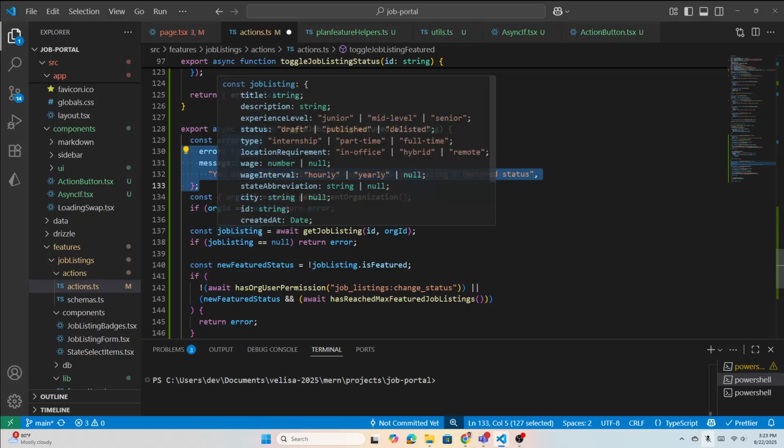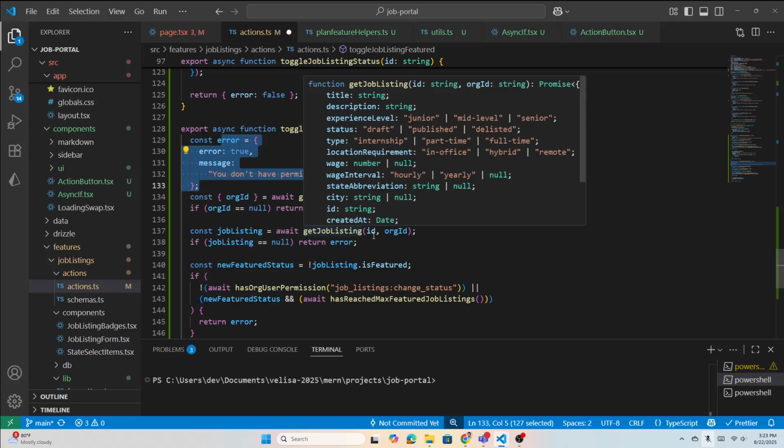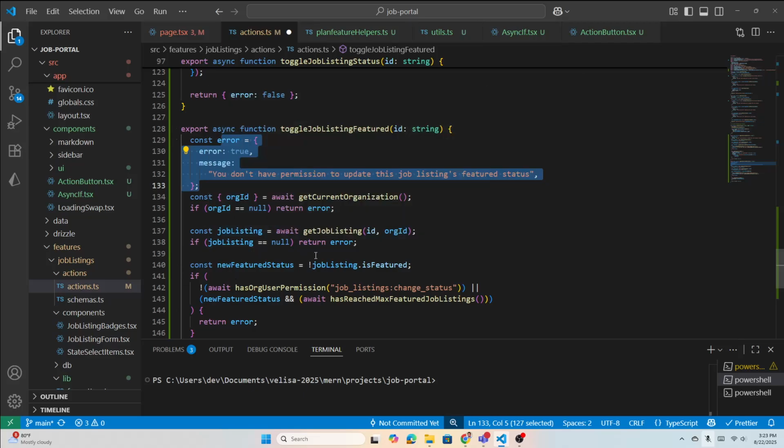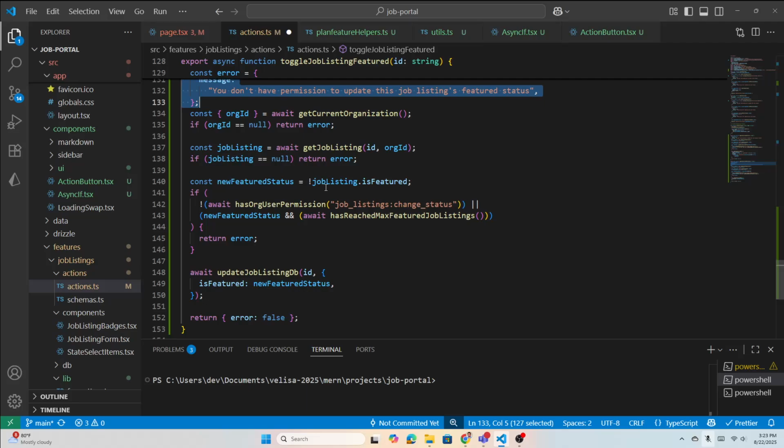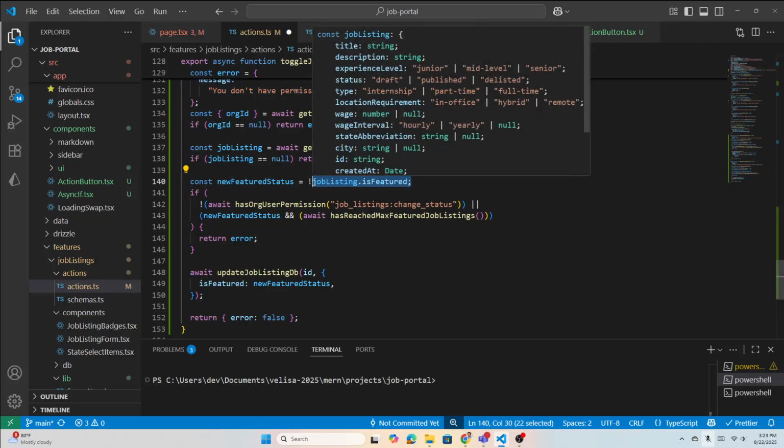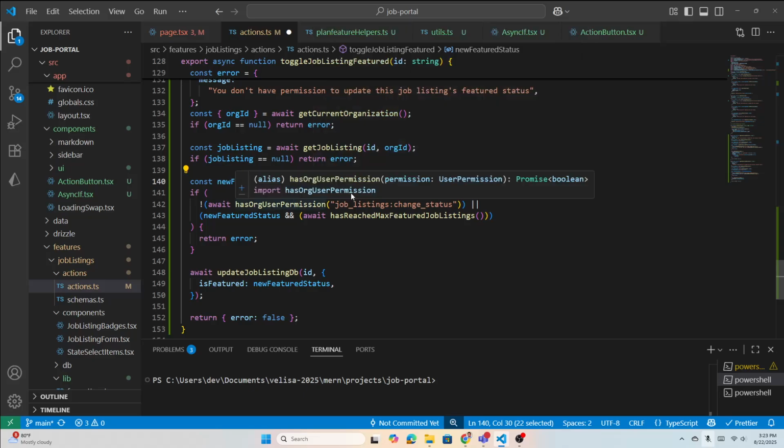Then for job listings, we have the function to get a job listing. If no job listing, return error, right? And then the new feature status. Okay, so job listing dot is feature, right? So is there any feature job listing or not, true or false? Okay, we will get that.